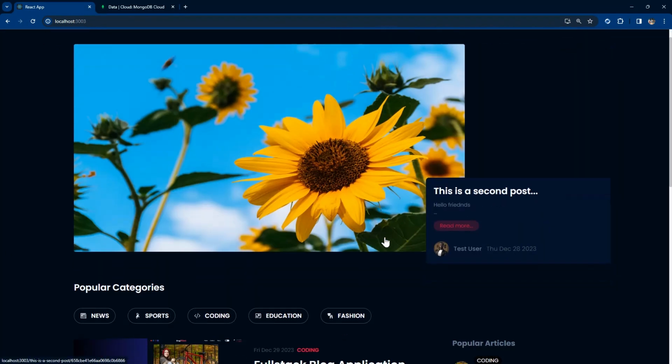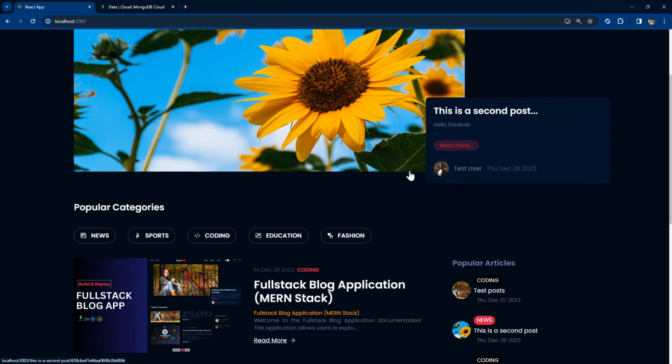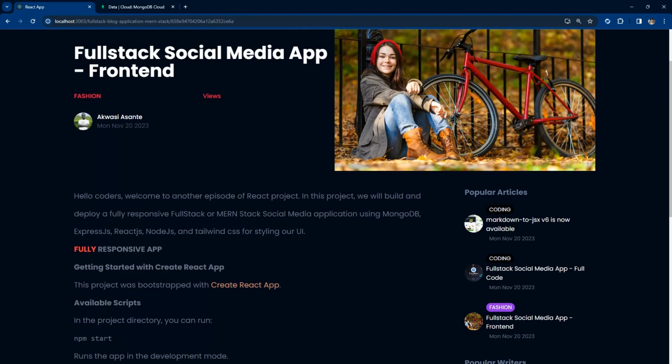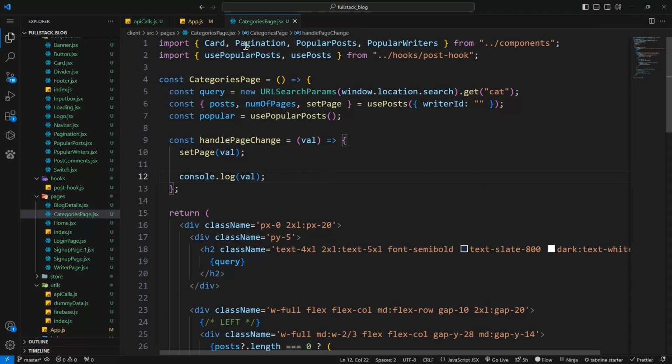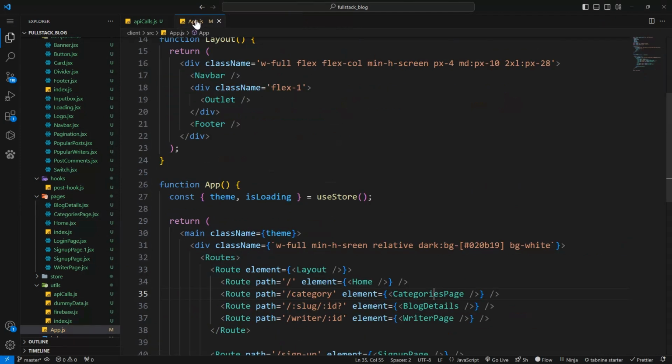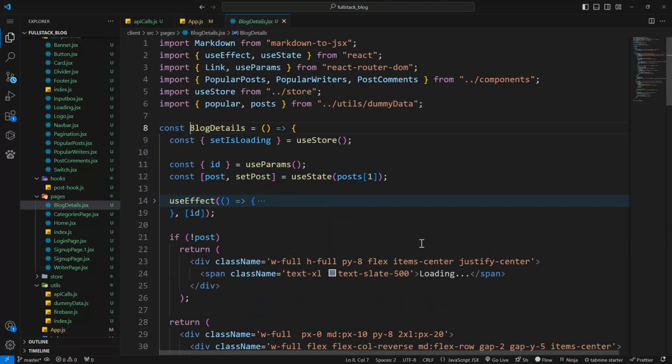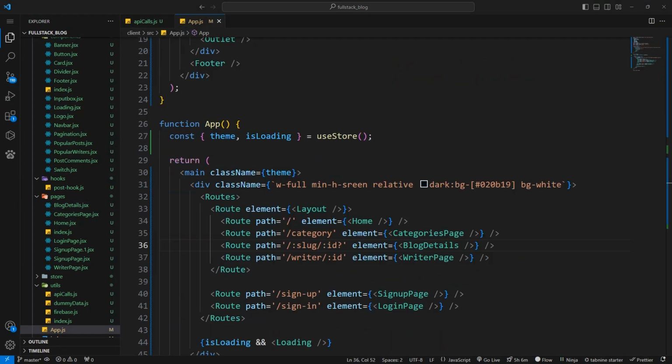So we go to I believe details. So we can click here and go to the details page. Okay, so down here and here, go to. Okay, so now let's go to blog details page.